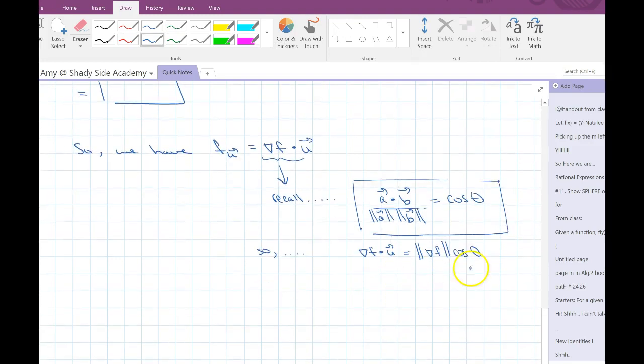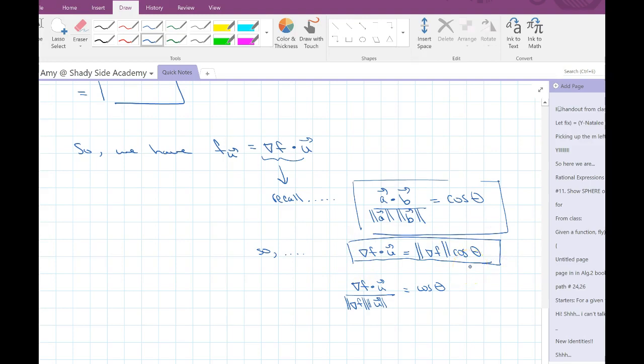If anyone's curious as to where this came from, because I think that if you're really rusty, and who knows, maybe you are very rusty after this luxurious winter break, just to be clear, it came from this. Right? Okay, I just multiplied both sides by the denominator. So here's this, right? That's where I am.